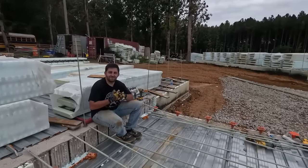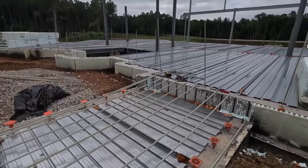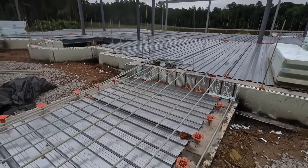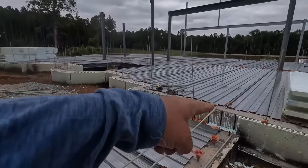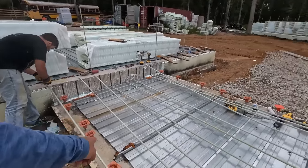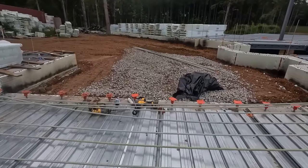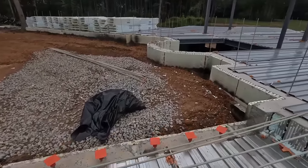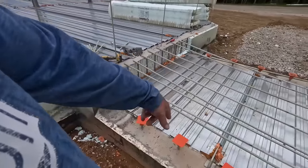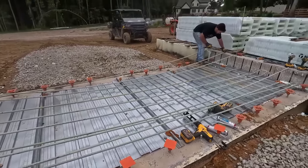Why'd you think that? All right, so this gives you an idea of what we're doing. Josh took the foam off. We're going to come in roughly a couple inches above the floor, drill in for our rebar on both sides, shoot some epoxy in there, pop those in, then they'll come along here. It's 12 pieces of number 5 rebar total across, spaced about 8 inches on center. Then we're going to come across here and do our crossbars, which will tie into the ones that we poured in the wall a couple months ago.